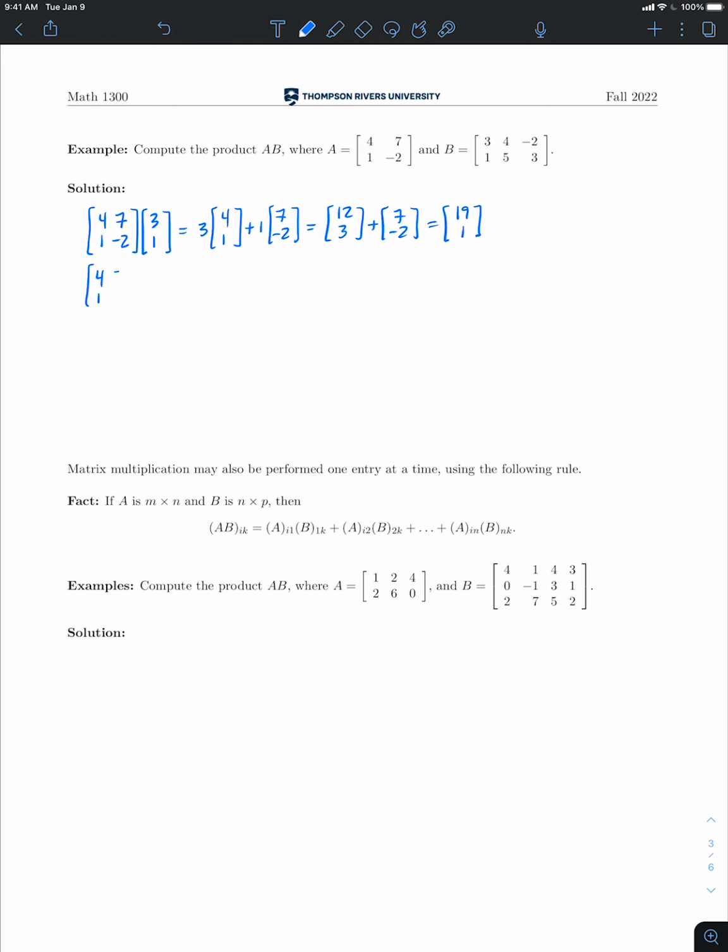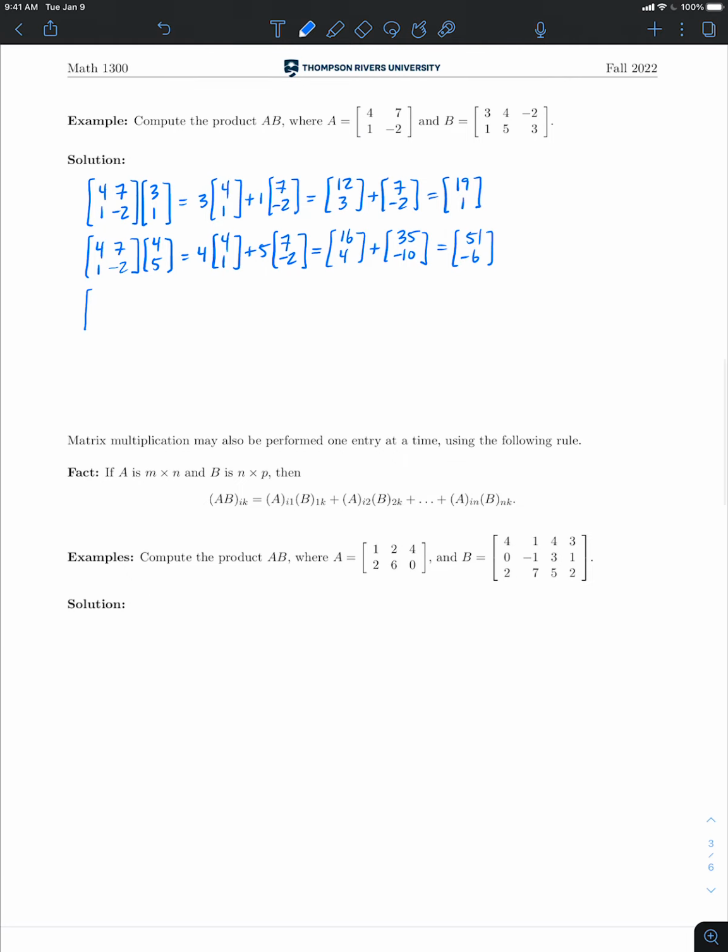So now we're going to multiply A by the second column of B, which is the column 4, 5. So how does that work? We're going to have 4 times the first column of A plus 5 times the second column of A. Oops, nope, that's not the second column of A. We want 7, negative 2, the second column of A. So that'll give us 16, 4 plus 35, negative 10. Now we'll add those together, and we get 51, negative 6. And so that's our second column of the product.